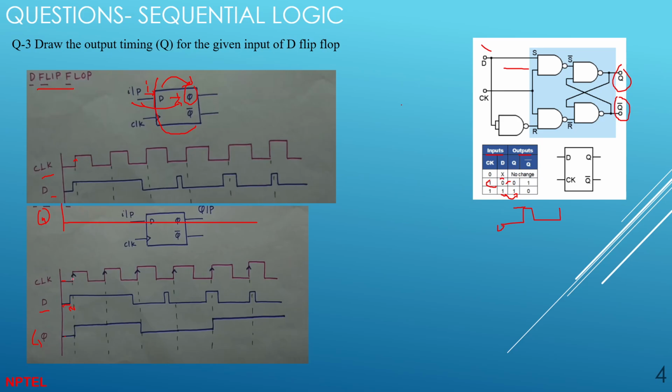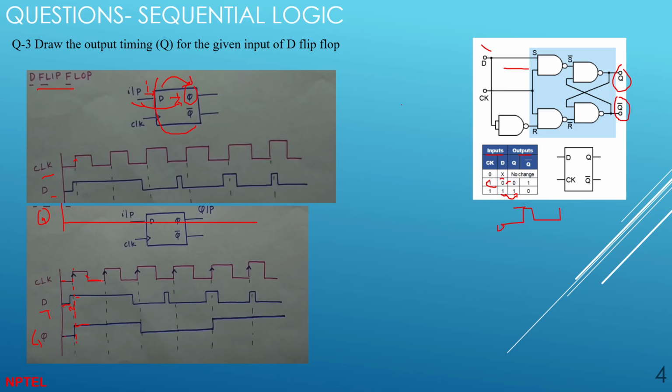You see that at this edge, the clock is activated. At this edge, what is the value of D? It is 1, so Q is 1. Then there is a dip, but the D value is transferred only when there is a positive edge. That's what the clock does. When it goes negative, it means the clock is zero, so Q will remain the same. There will be no change.